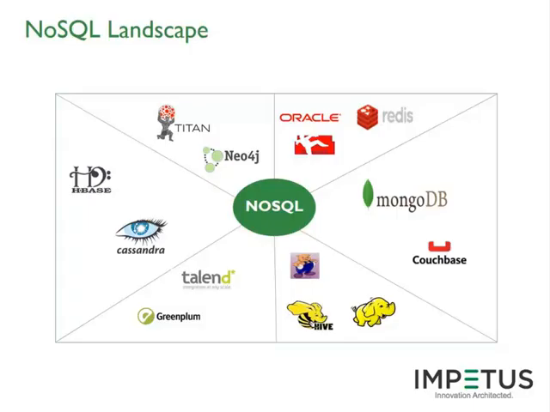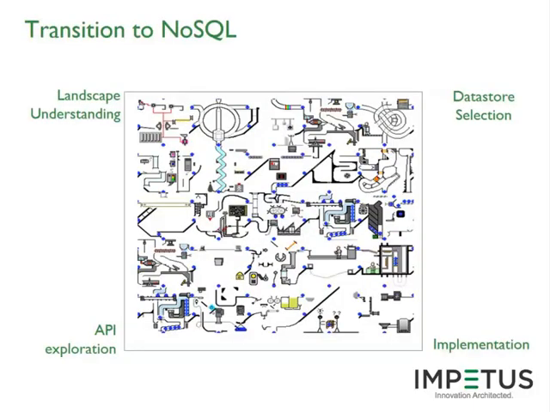Let's look now more closely at some of the things that you'll want to be looking at as you look at developing a NoSQL strategy. So what are the options that I have? How do I select one of those? And in this environment, are there any available APIs that will make using these simpler? And I don't mind admitting that that's a little bit of a setup for our discussion about some of the tools, and in particular the Kundera product and how it helps to do that. And what if my application requirements are actually better suited for a combination of data stores, and that no one data store is a best fit across a variety of use cases, even related use cases.